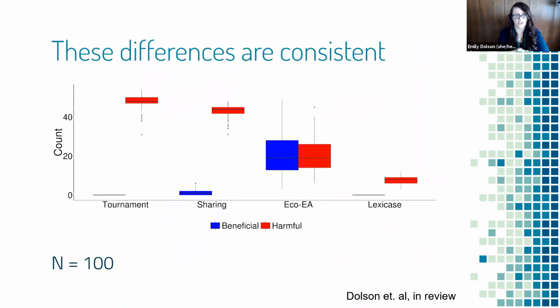And indeed, if I try just generating 100 populations and applying each of those different selection regimes to each of them, I can see that these differences are consistent. So here I just counted up the total number of beneficial and harmful interactions in the networks for each of these evolutionary algorithms. And there are other ways that I could quantify them too, but this was just a nice straightforward way. And you can see that the differences that I showed in that previous slide were very representative. They hold up across these 100 replicates. So these are ways of constructing communities that are qualitatively different.